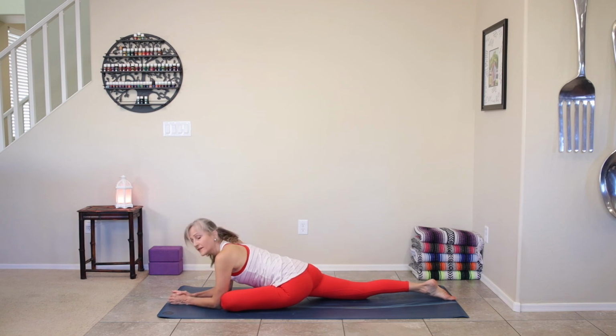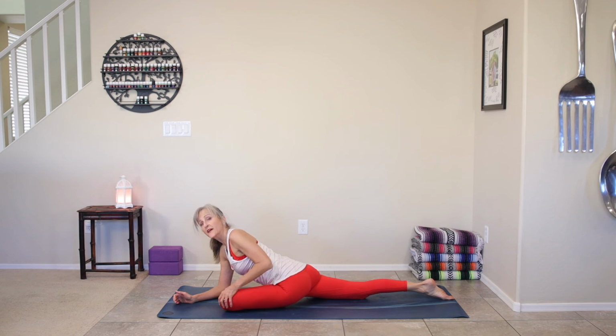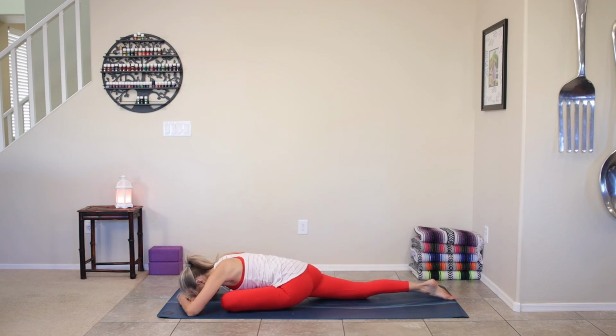And again, sit on a block. One side might be different than the other. Maybe you get into this side and the knee does bother you and you need to do a reclining pigeon. Maybe you need to throw a block or pillow under the glute, and that helps take a little pressure off of that knee as well. So it's up to you.